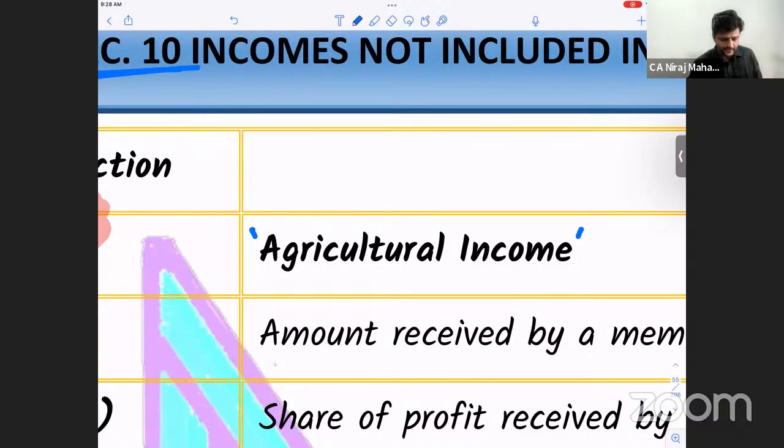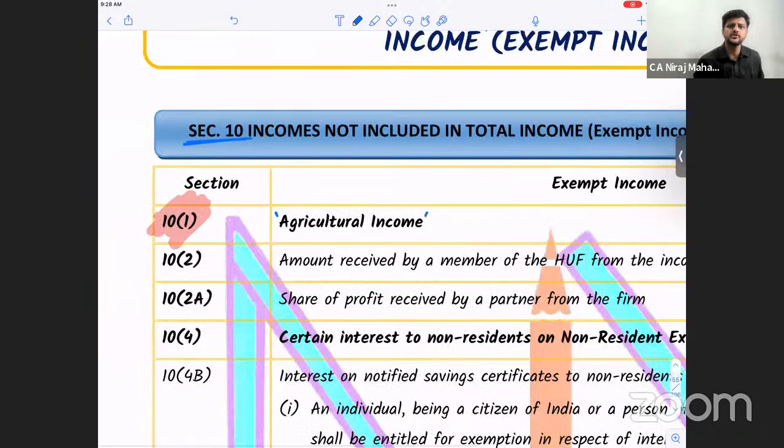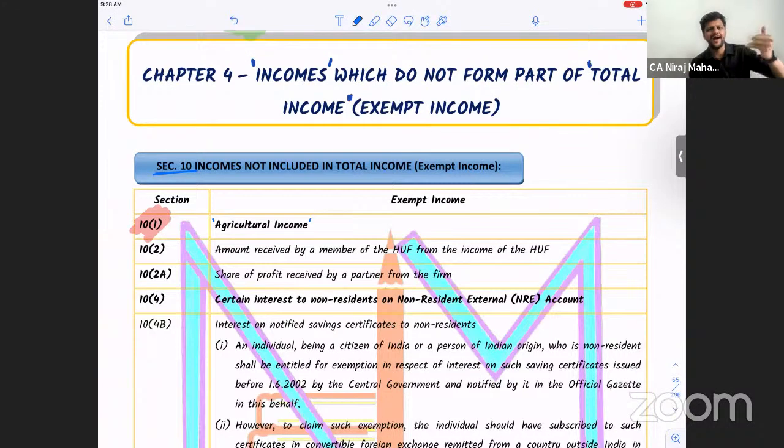So the point I'm telling you here is, just because the name is mentioned, it is not exempt. You have to follow certain restrictions and conditions given for these particular sections. What did I say? There will be lots of rules and conditions to be followed to make the income exempt. Clear till here, all of you? So we are not going to learn by heart which all incomes are exempt. We have to mainly see the rules and conditions to make the income exempt. Understood? All right. Fine.